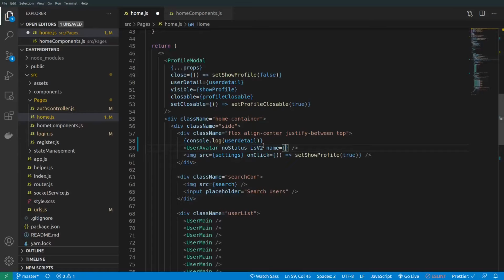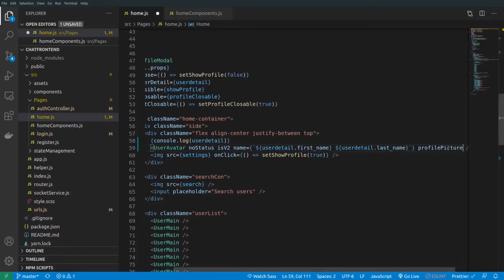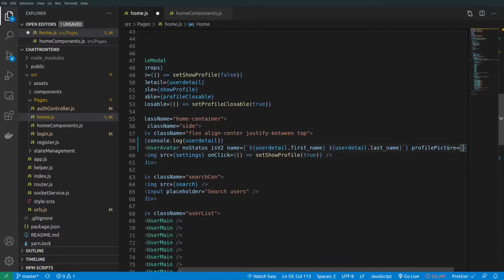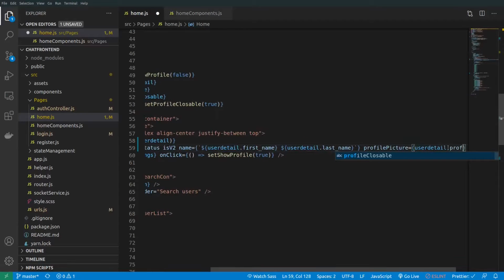We can get that by having $user detail dot first name, then a space, then $user detail dot last name. Then further we can get the profile picture, profile picture equals user detail dot profile underscore picture.